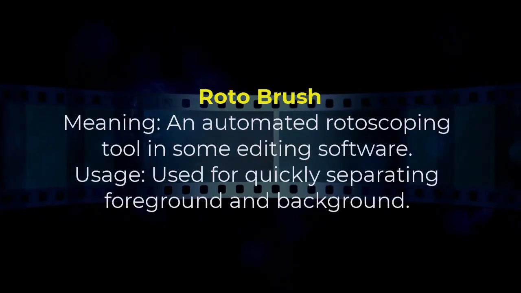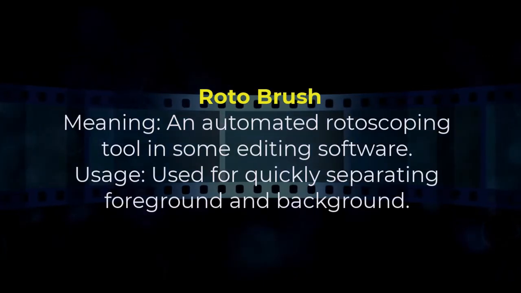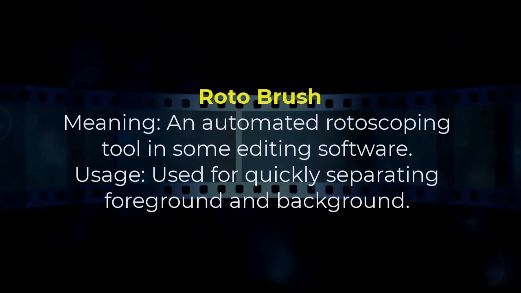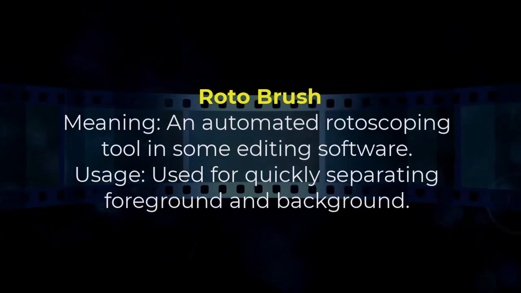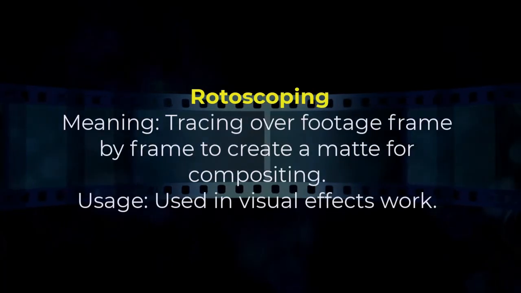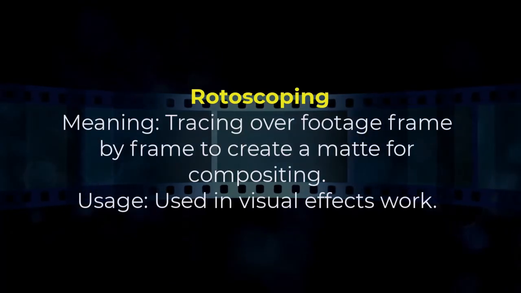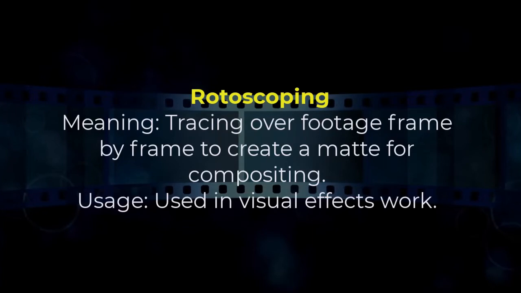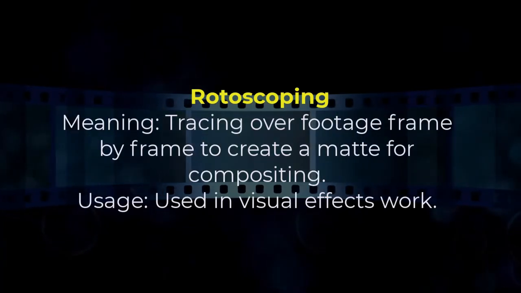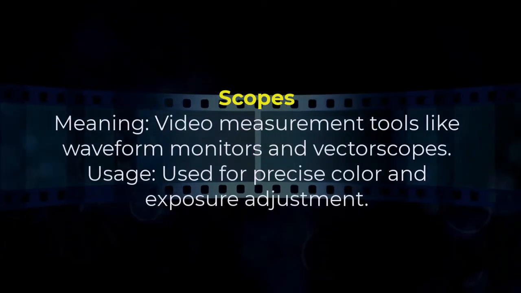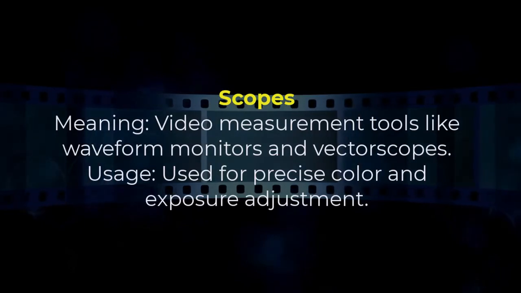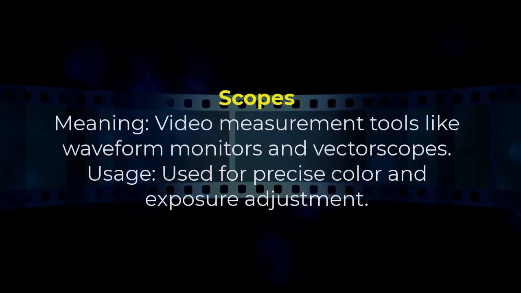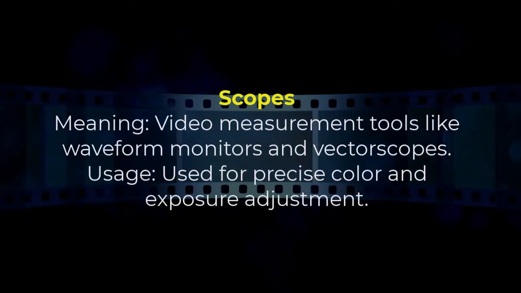Roto brush, meaning an automated rotoscoping tool in some editing software. Usage, used for quickly separating foreground and background. Rotoscoping, meaning tracing over footage frame by frame to create a matte for compositing. Usage, used in visual effects work. Scopes, meaning video measurement tools like waveform monitors and vector scopes. Usage, used for precise color and exposure adjustment.